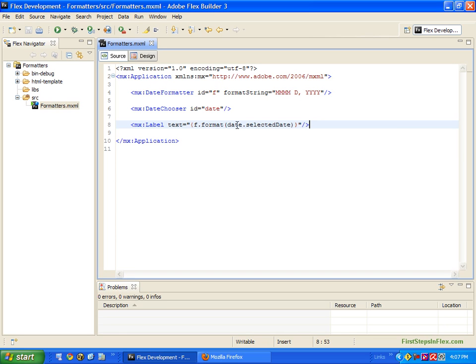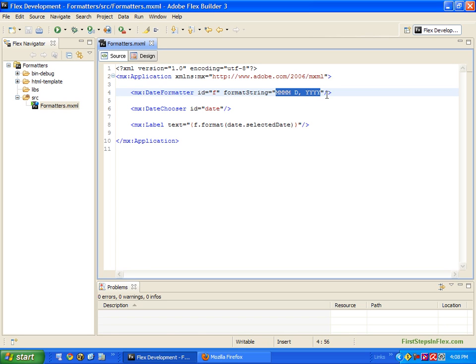But let's say in a different country they display the date in a different order. For instance, if we were doing short style, outside the US they do day/month/year, whereas here we do month/day/year. If we wanted to display that based on the locale, we could look up that format string in a resource bundle, and then just shove it into here. Exactly.